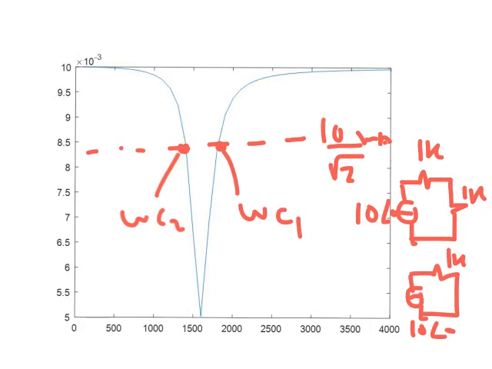You're going to be doing these experiments in the lab. You're going to be playing with frequency, observing, and doing things analytically. You're going to compare the response you get from the circuit with the analytical calculations. And again, it's very important to understand that a series LC combination will behave like a short circuit at resonance, while a parallel LC combination will behave like an open circuit at resonance. We use these circuits all the time in building all types of filters for different applications.